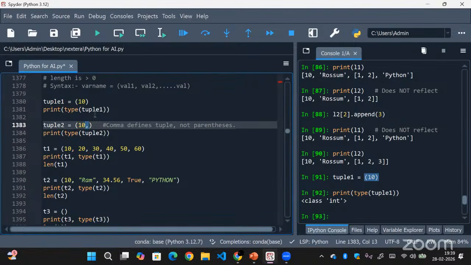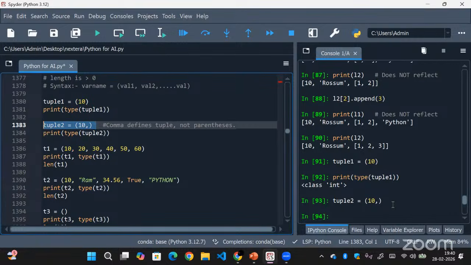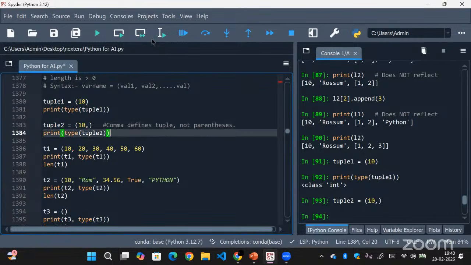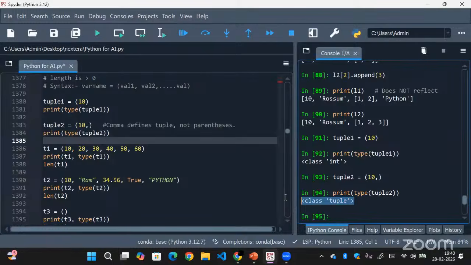If your tuple consists of just one element, you should surely keep a comma here. So the comma defines your tuple, not the parentheses. If I run here, I gave 10 comma, and the type of tuple 2 is tuple. So that is considered a tuple because of your comma, not the parentheses, okay?